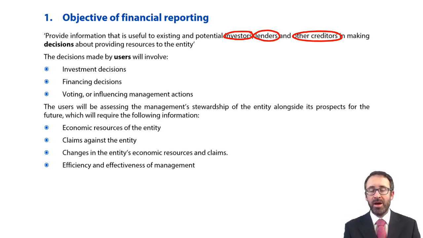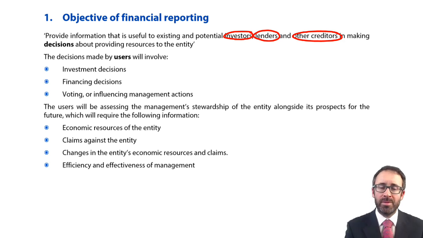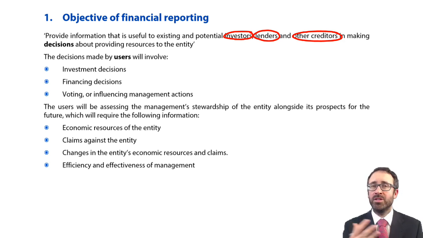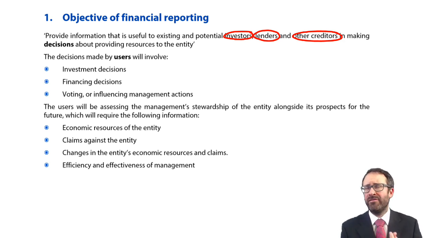So it's important that those users are able to make decisions about whether they want to provide the finance, continue providing the finance, or cease. Initially they need to think about whether they are going to make that investment in the shares or in the debt. Are they going to grant the bank loan? Are they going to allow short-term finance? In order to do that, you need to be able to use the financial statements, don't we?